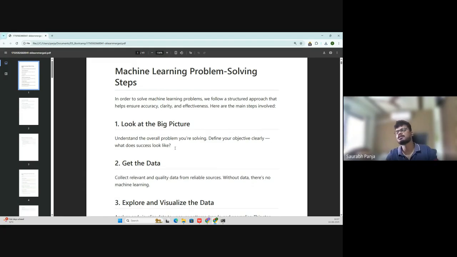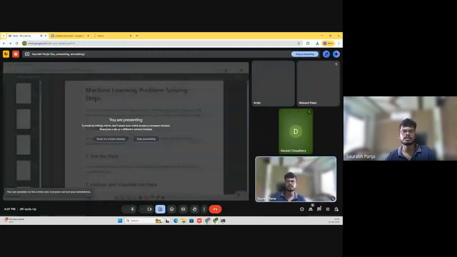Okay, in our problem, which was the housing data prediction model, we want to provide the customer value for money. What would be better? I mean, where they want to compromise. If you want a really big house, better you stay away from the bay, and maybe you'll get a bigger house for a cheaper price. So that's the bigger picture. We will be providing value for money to our customer.